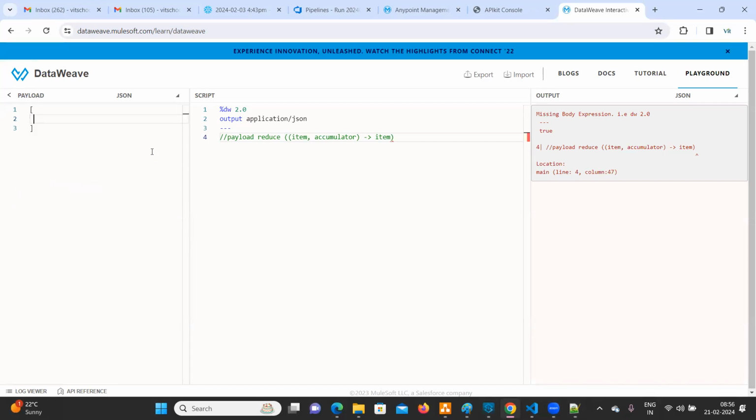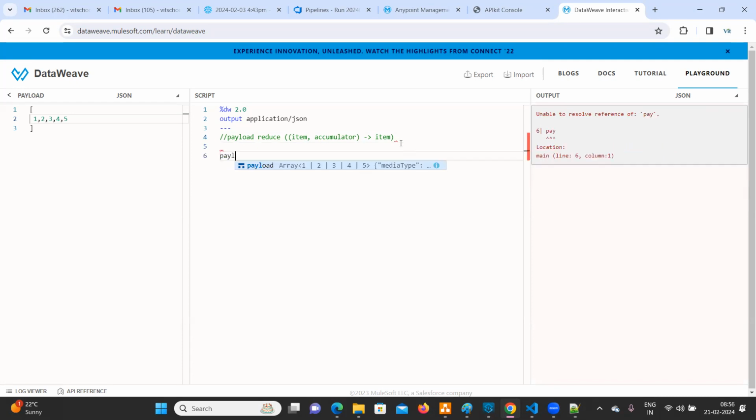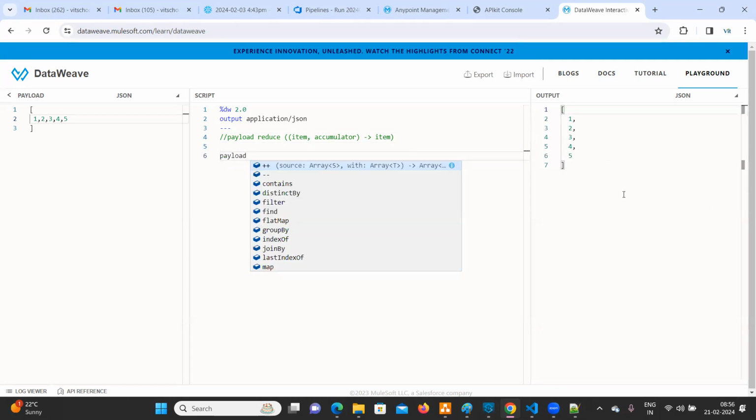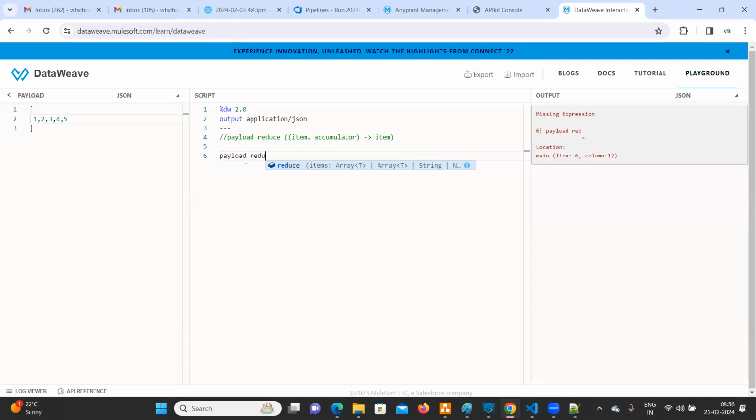Suppose 1, 2, 3, 4 and 5. If you type payload, you'll get everything. Just observe here. Reduce item C. What is the count? 5. Now the count is 5.